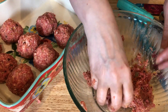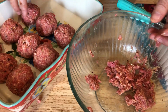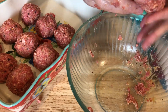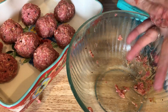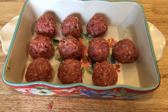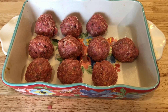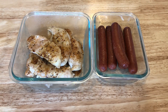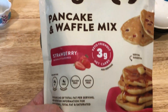I'll be having these with a side salad and you'll see how they turn out in my 'what I ate' video on Friday. I ended up making 10 meatballs — I made them a little larger. I'll wrap this in plastic wrap and put it in the refrigerator until meatball night. My chicken and hot dogs are all done out of the air fryer — the chicken ended up taking 17 minutes total and they're ready to go for lunches.